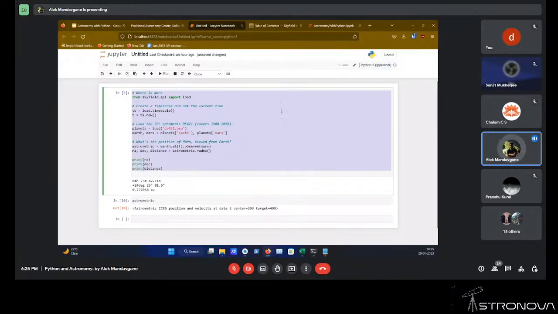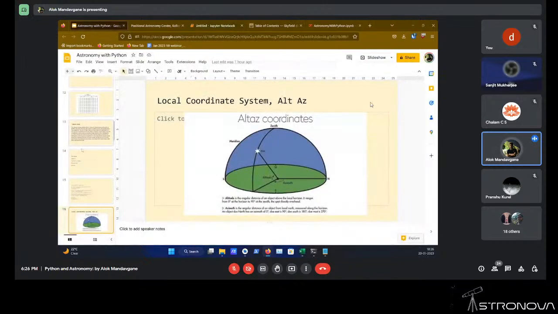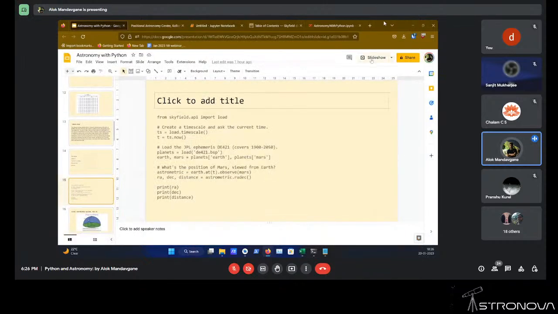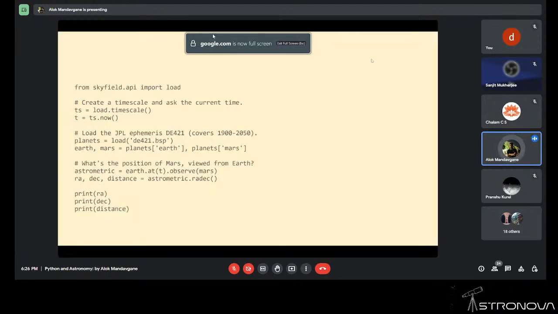I think most of you would know nothing about RA-DEC. So to make sense of what we are running and what is the output, we'll now jump to the first part of our lesson. Okay, so now this is done. Whoever is following the code was able to run this. As you can see, it's also written here: the D421 covers 1900 to 2050. What that means is in this date range, the positions are accurate. And after that, obviously, they'll diverge. If you want to find the positions for historical purposes or for dates too far in the future, you have to use a larger, bigger JPL ephemeris file.